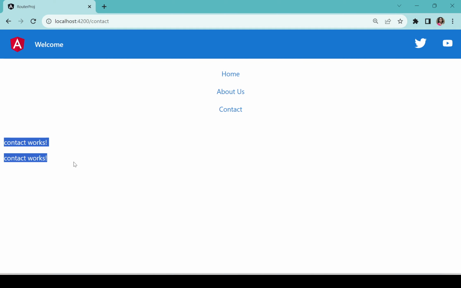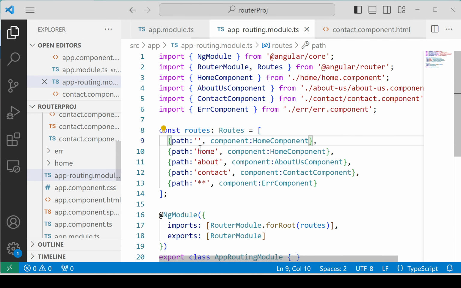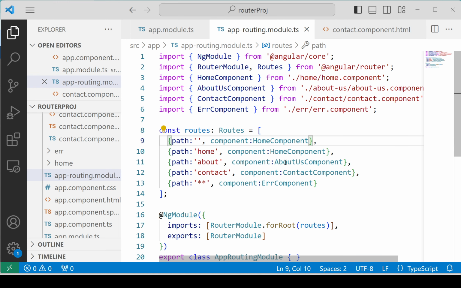Contact works like that. Again I am clicking home. For home, home is working, right? Whenever we land on our application, we need to load the home component, right? For that purpose we need to provide an empty path here. From another component, if you want to load the home component, we need to use this path.